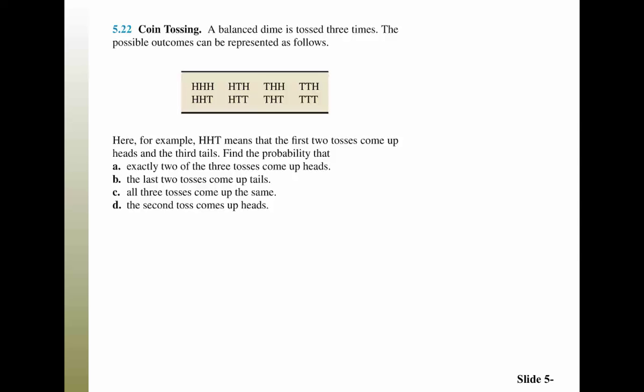Okay, so here's an example of a sample space. Why? Because if you flip a coin 3 times and you take all 3 flips together, here are the possible outcomes. This is the list of possible outcomes. You could have all heads. You could have gotten heads, tails, heads. You could have gotten heads, tails, tails. You could have gotten heads, heads, tails, etc. So the sample space is the list. What's the size of the sample space? Right, so the sample space is the list of possible outcomes. The number of possible outcomes is 8.